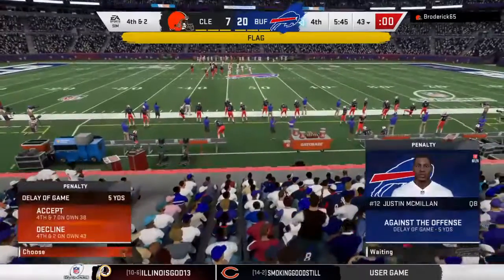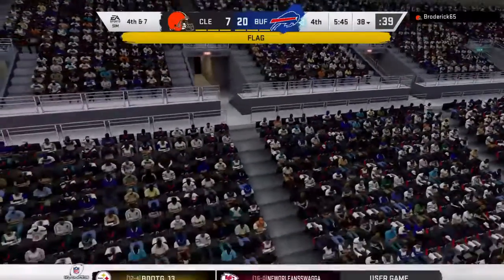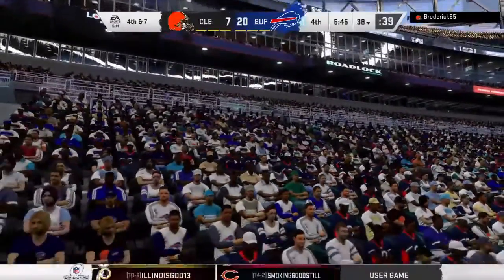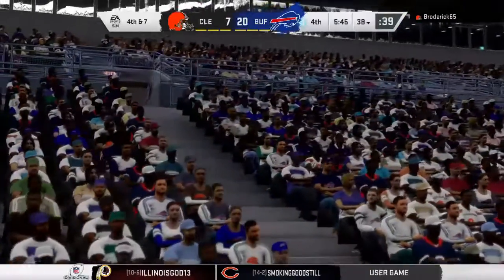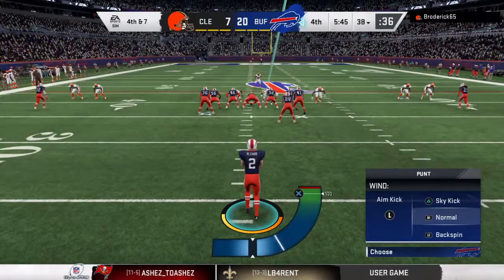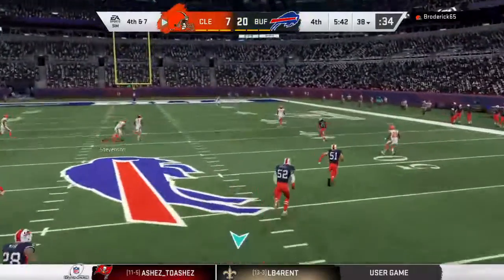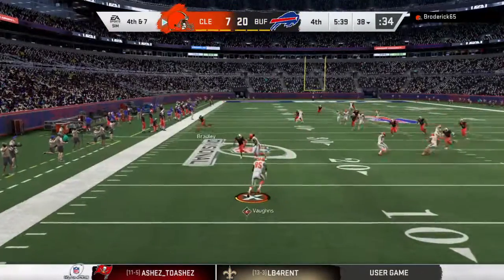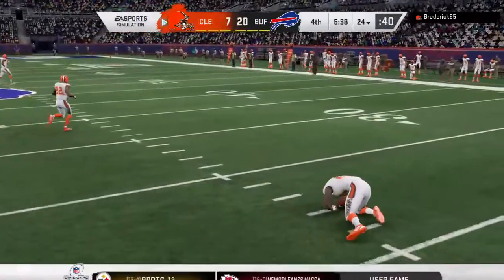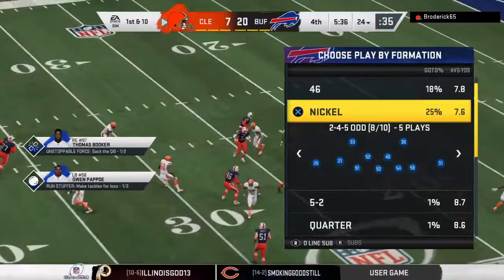And they're going to take it all the way down and just take the delay. That's going to set him back 5 yards. The Bills send the punter out as he'll come on to kick this one away. This is taken at the 15. Call that a 46-yard punt, though they did get 9 back on the return. And the Browns will take over 1st and 10.